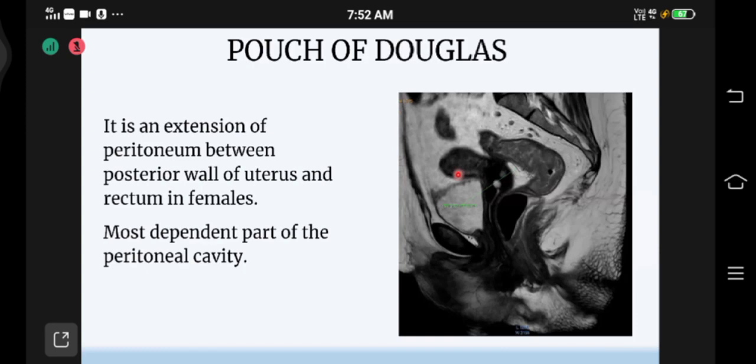Then coming to pelvic spaces, this was a case of rectal malignancy, but I just want to show you the peritoneal reflection here. You can see this particular thin line between the uterus and the rectum. It's basically a peritoneal reflection, the recto-uterine pouch. Whenever it gets filled up with fluid, it gets well delineated, and that is the most dependent part of the peritoneal cavity. Rectovesical in males, recto-uterine in females. This is very important, especially in PSM, because we start all our evaluation from here.